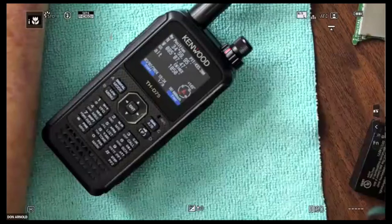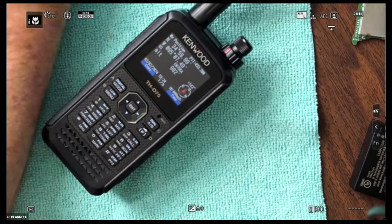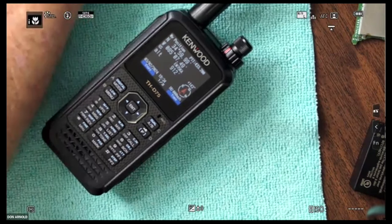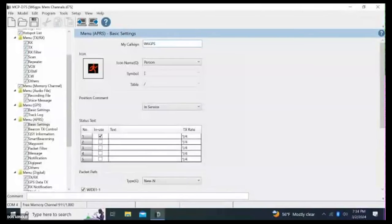All right, now we're getting to the good stuff. Remember, we're working on a file that we haven't been saving, so I would occasionally save it. Now this is real important. Everybody listening, real important. Whatever you use here, APRS, and that is menu 500.